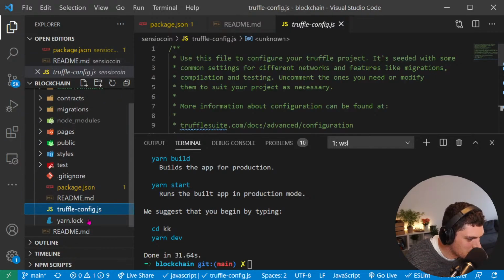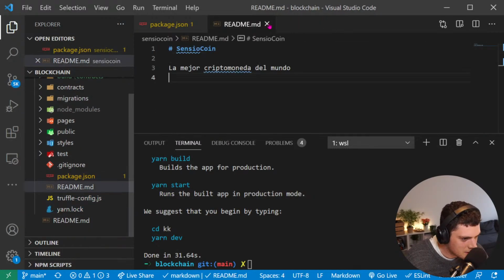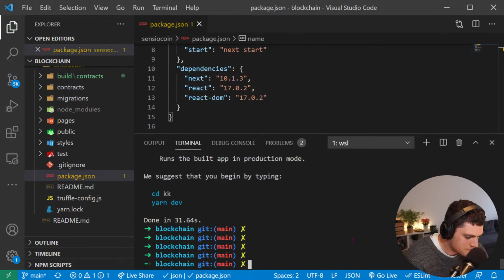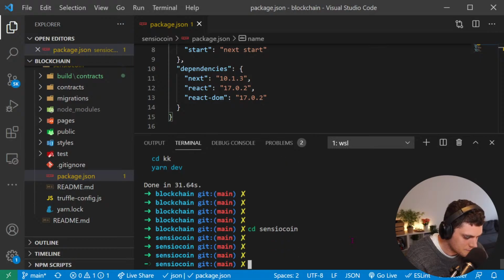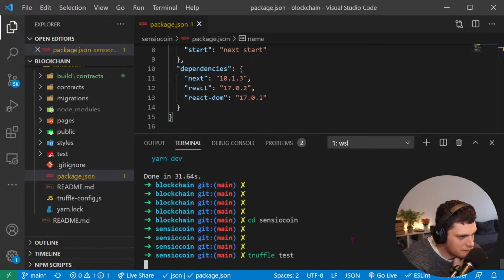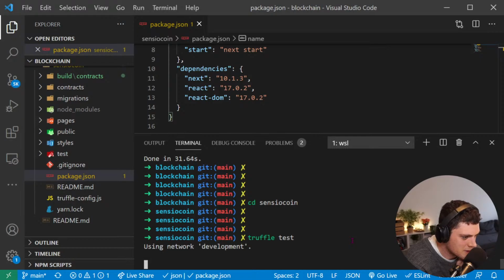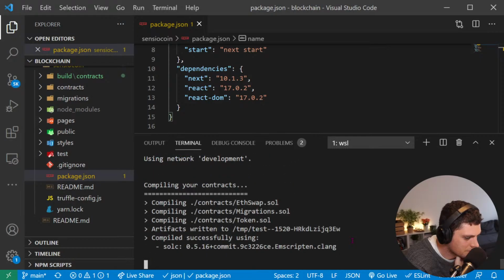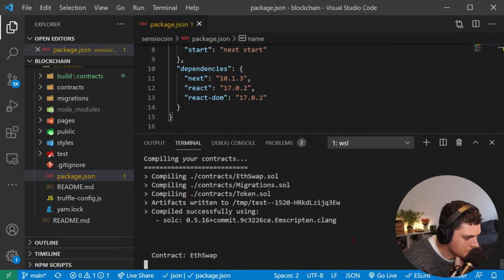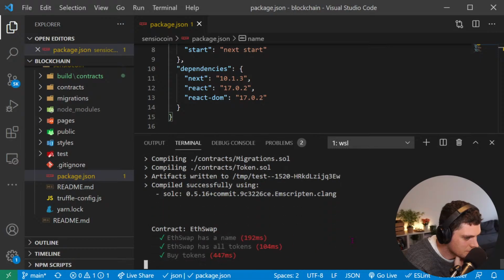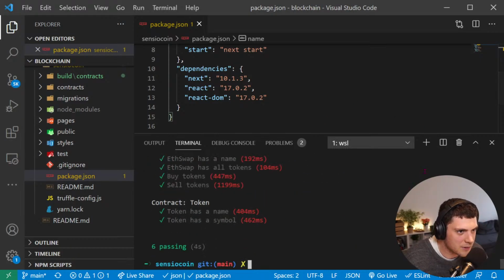Tenemos el truffle config. Vale. Los tests seguirán funcionando. Espero que sí. Vale, lo que teníamos sigue funcionando.